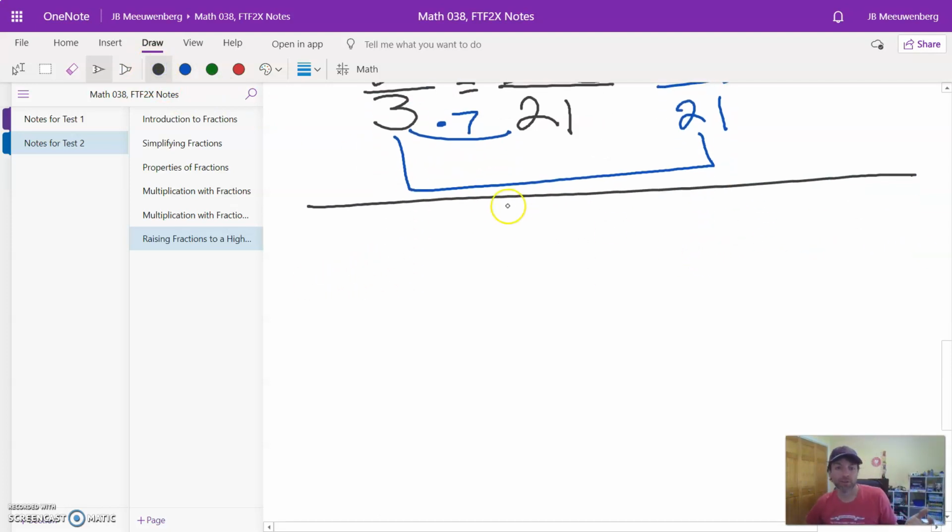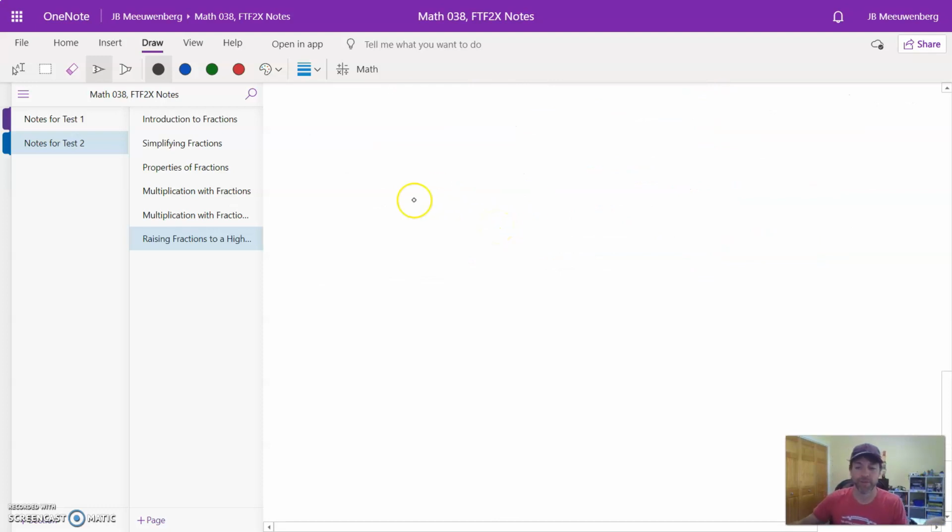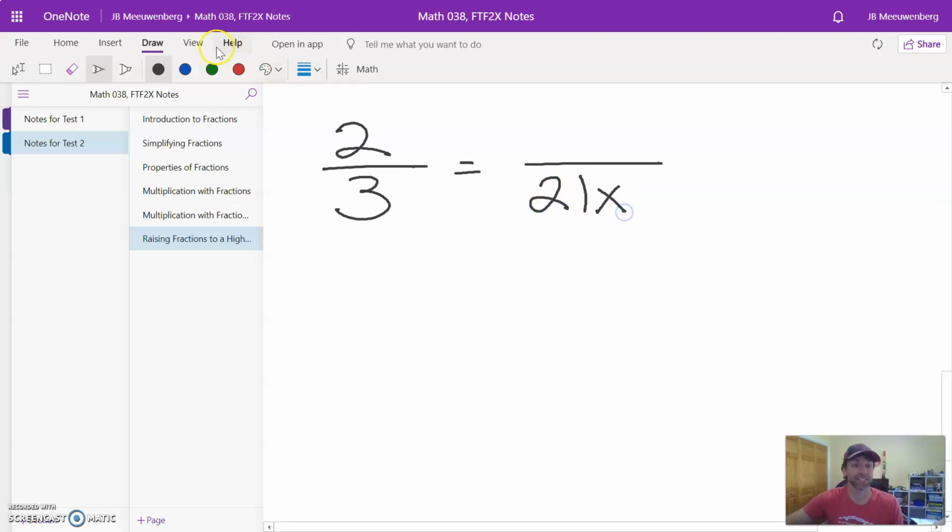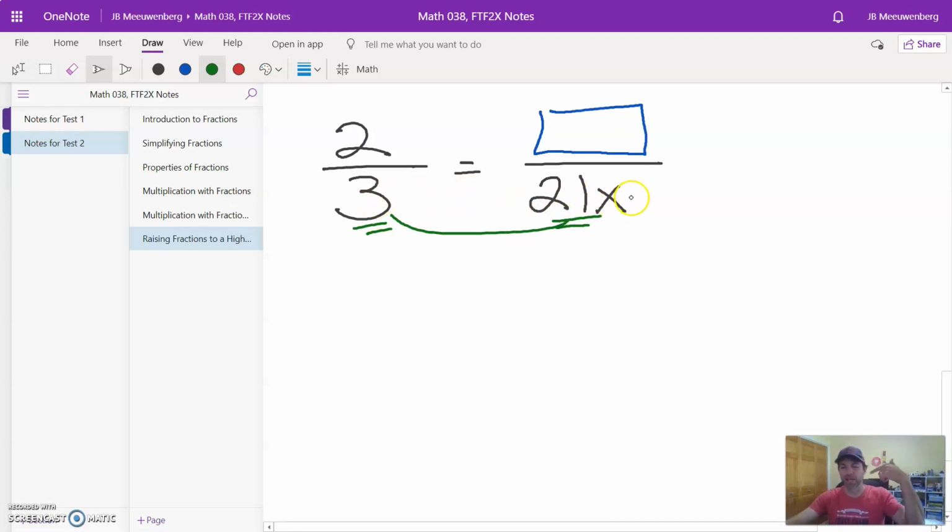Well, no lesson would be complete if we didn't do the same thing with variables, right? So I'm going to take that same fraction, say we have 2/3, but now when we change it, the new denominator is 21x. And we have to find out what number is going to go up here. So the same, pause the video, try it yourself. You think about it the same way. How did we go from this thing to this thing, right? How did we change 3 into 21x? Well, what does 21x mean? It means 21 times x.